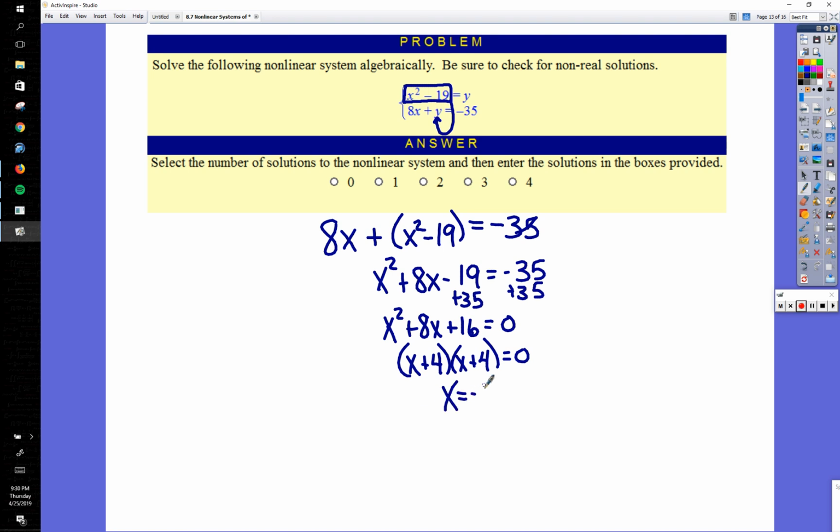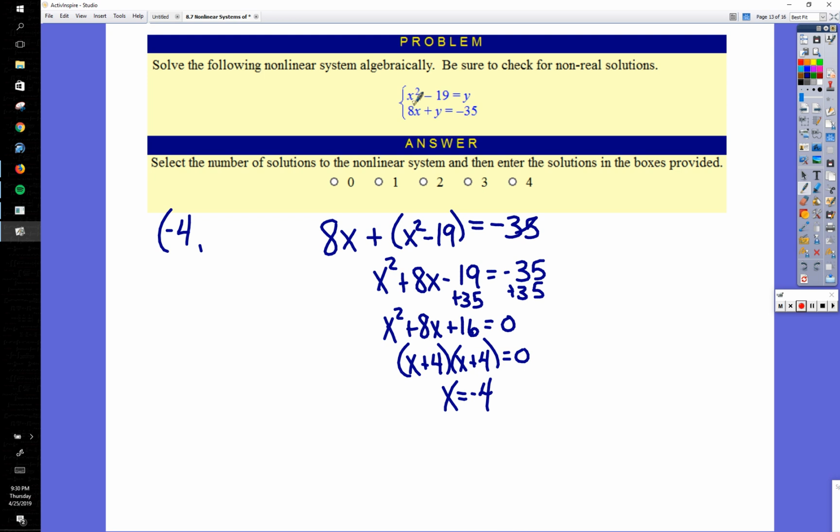Okay, so we found our x value of negative 4. So we know it's negative 4. Let's see how many y values. So we got to answer this question, but we're going to do it last actually. What I recommend is solving it on your scratch paper and then selecting which one. They'll pop up the boxes, then you type it in. Okay, so it's hard to select how many you're going to get before you find them.